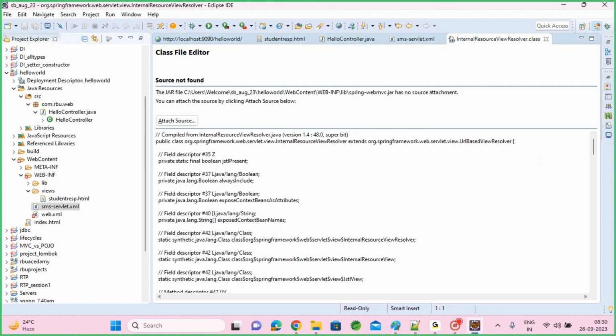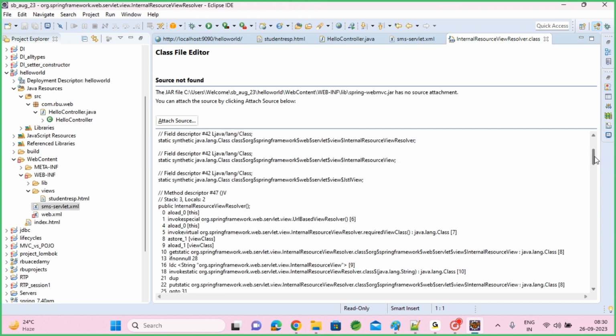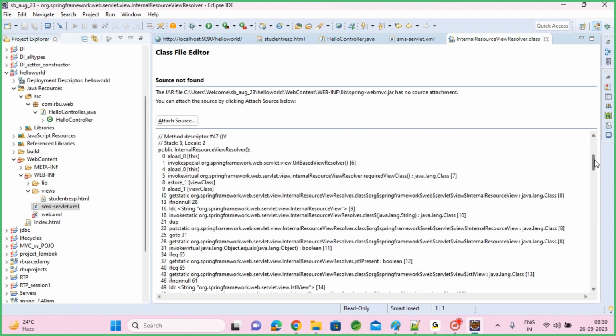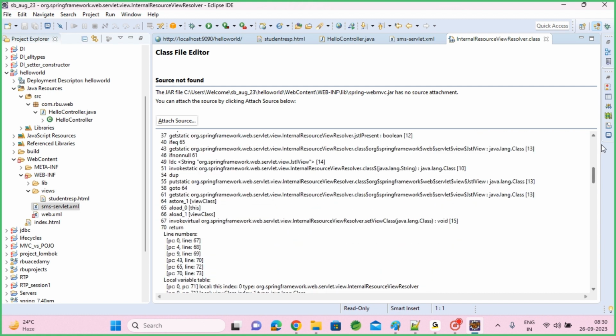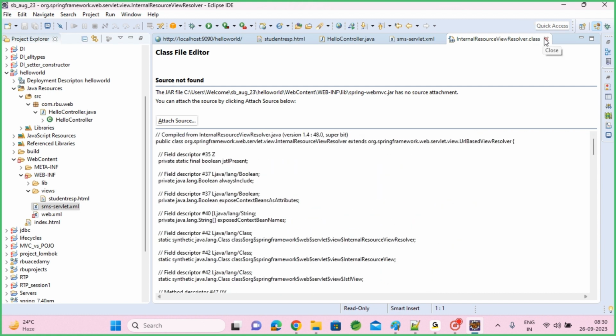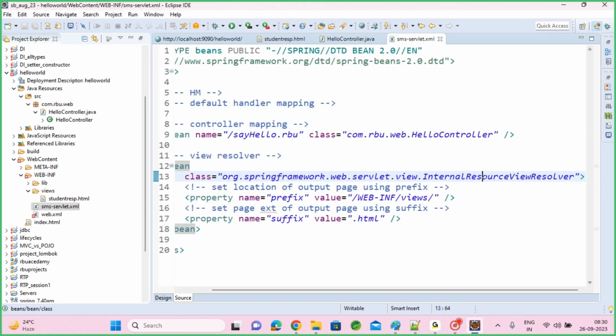This bean class has the setter methods setPrefix and setSuffix. You may see the source code or API, and there you will see the setter methods. So via the first setter, setPrefix method, I am setting up my view page location, and via the suffix method I am setting up the view page extension.